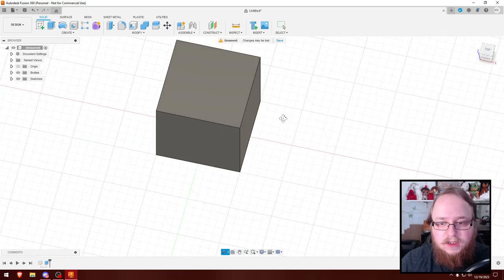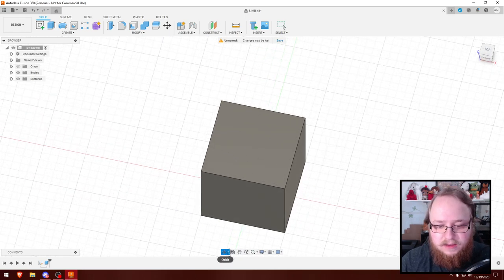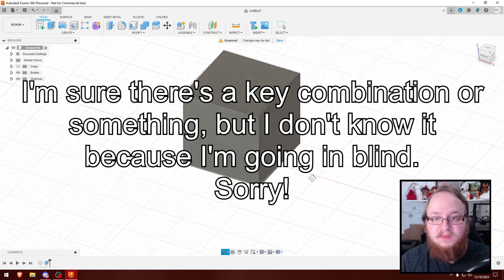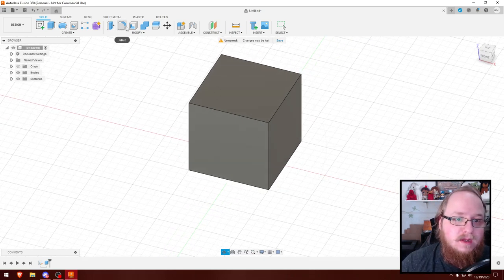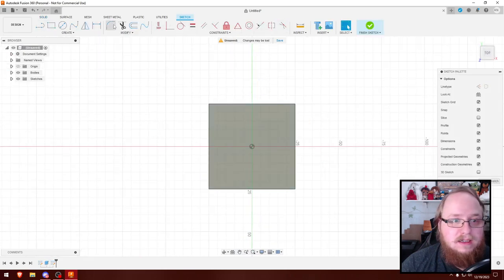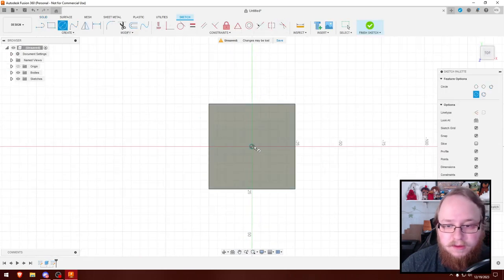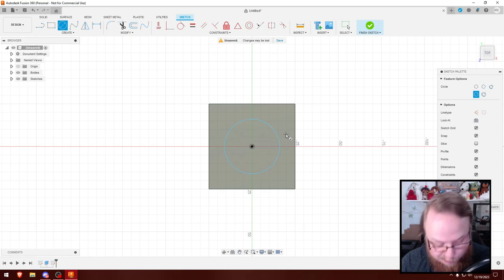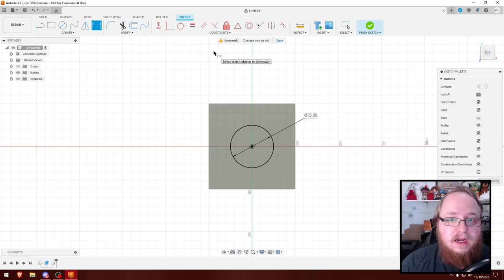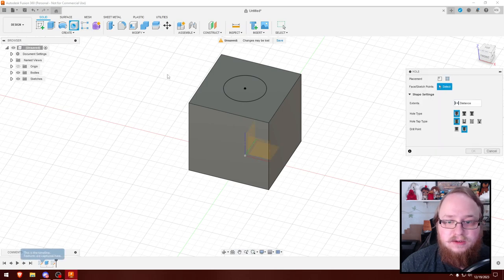Click on the orbit tool. That is bugging me that the orbit tool is not like default. Okay. Cool. Then I'm going to create a sketch on that. And then we're going to do a center diameter hole on the origin again. And we're going to do diameter of, we'll say, 25 and finish sketch, extrude a hole.